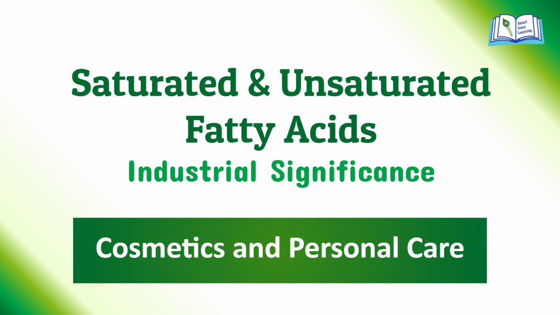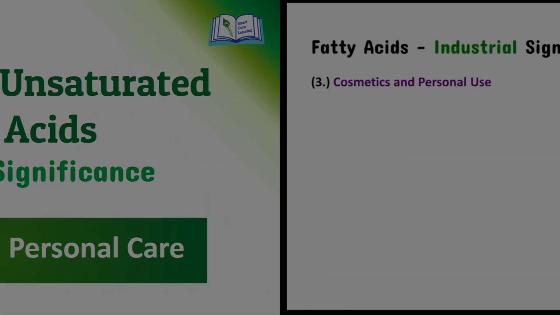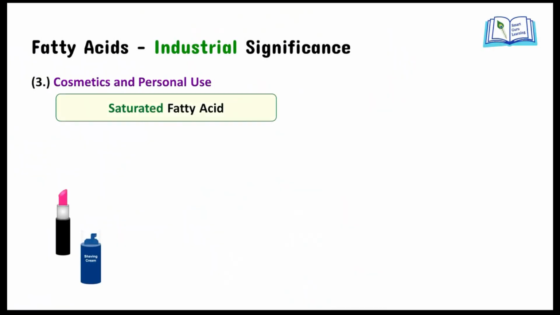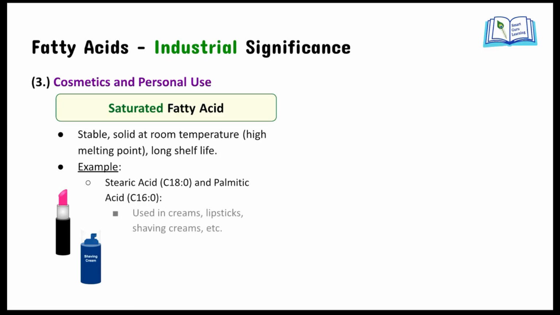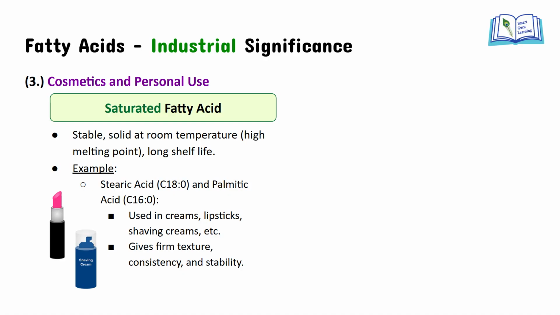Cosmetics and personal care. Saturated fatty acids are valued in cosmetics for their stability and solid nature, which provide firmness and structural support to products. Stearic and palmitic acids are commonly used as thickening and stabilizing agents in creams, lipsticks, and shaving products, which helps to improve texture and prevent separation.